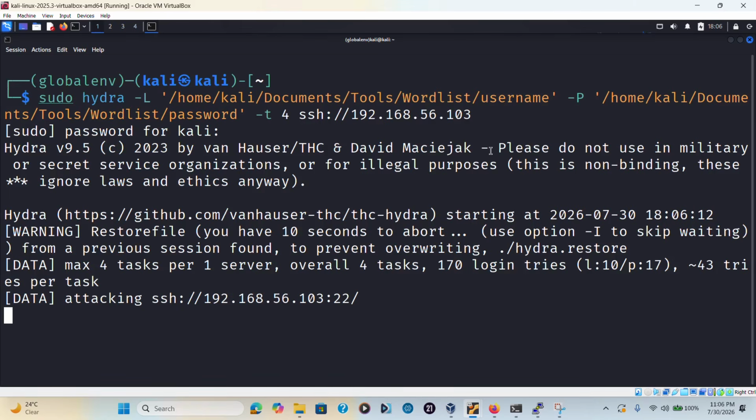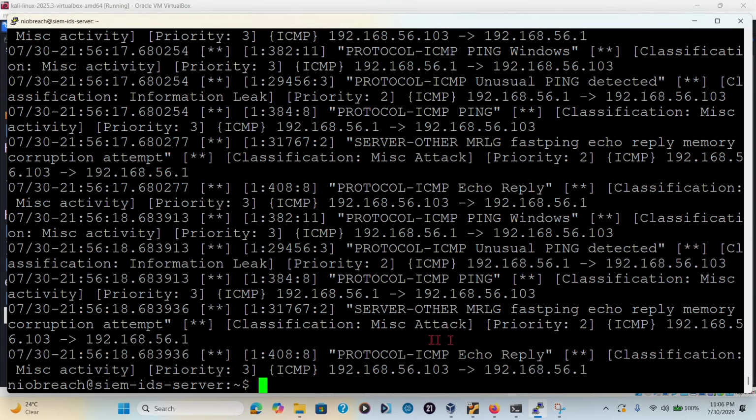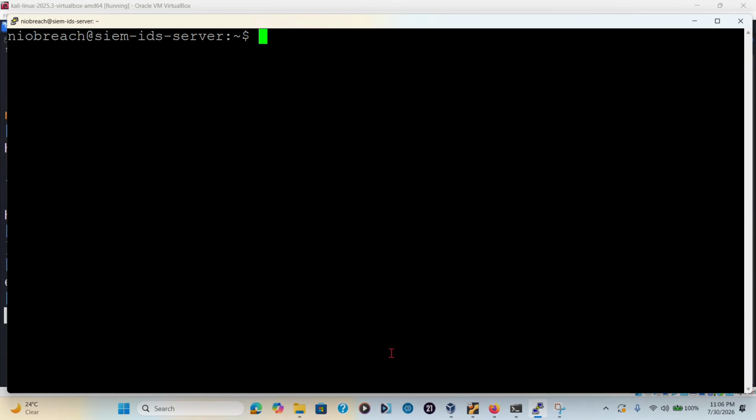Of course, these are things attackers would do, right? So the essence of having a tool like Snort is to help you detect, right? So that you can take action. You can take action in stopping that attack as soon or as fast as possible. So if we go back to the log, let's start again. Let me clear. So normally you can use tail. Like I said, later I'll be doing a video on how to use Splunk, right? So with Splunk, we can see all these logs better, right? So you can use tail or you can cat, but let's cat and see.